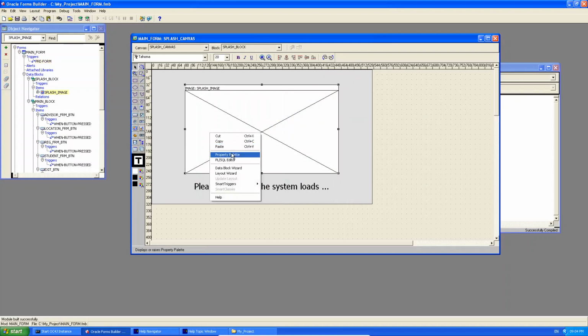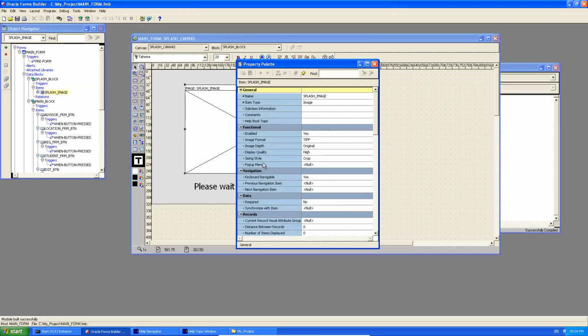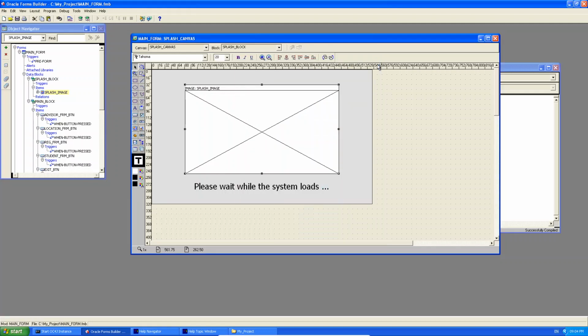If I right click and bring up the properties of the image item, do you see here the sizing style is set to crop, and crop says just cut off if the picture is too big. Now we can set it to adjust, and it will actually try to fit the picture in. It won't make it perfect because it cannot scale. Remember, in pictures there's a setting called scale. So if the picture is too big or it's going to be too narrow for this, it will leave white borders around it because it tries to preserve the aspect ratio when it adjusts it to the image item.